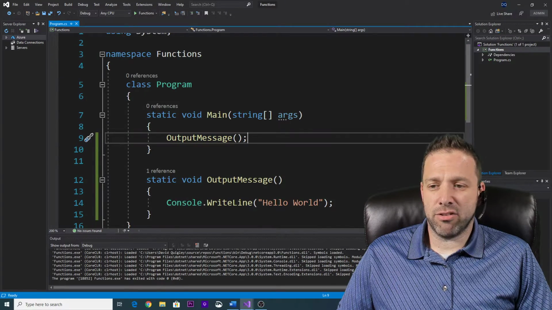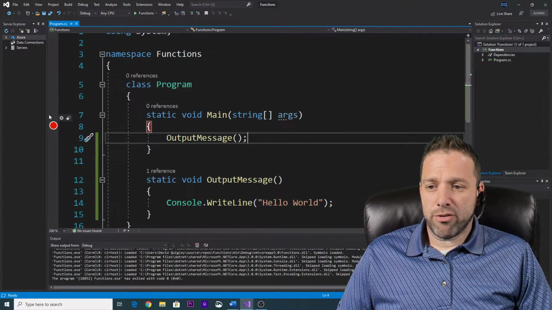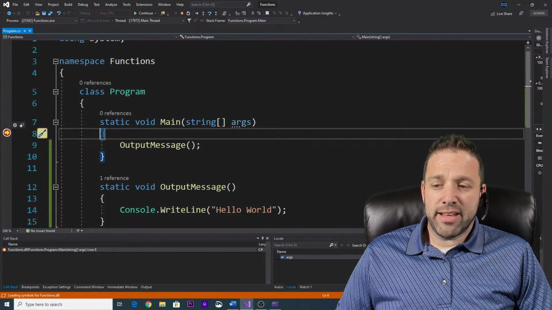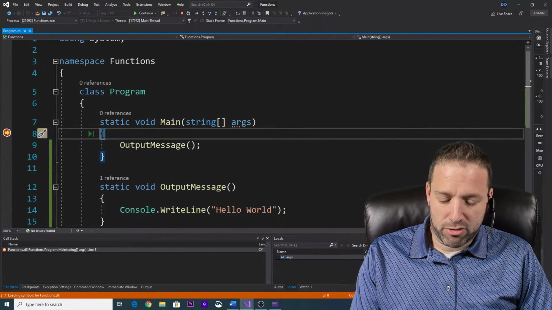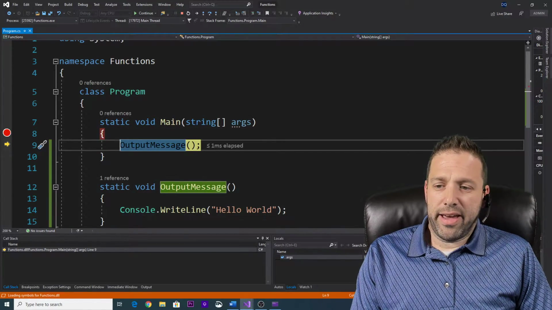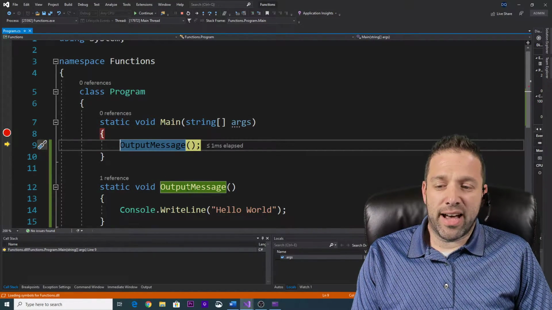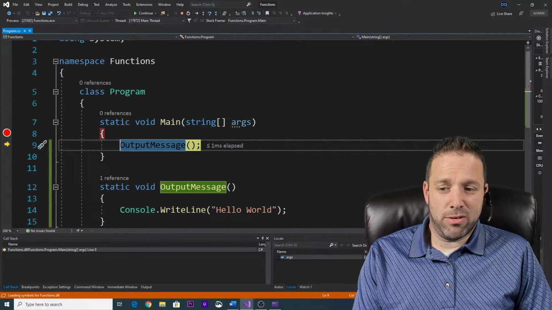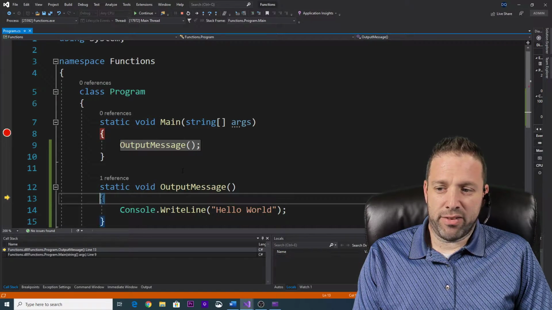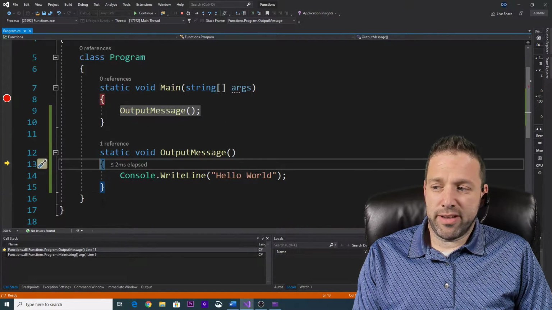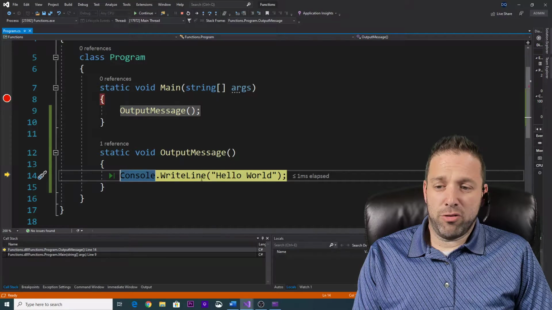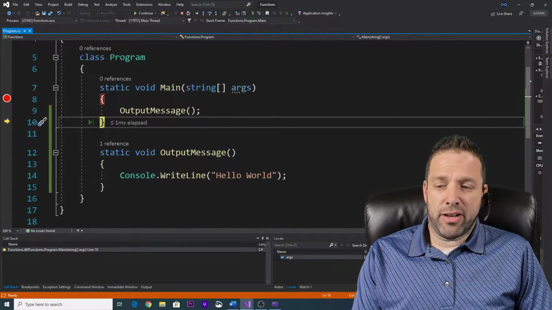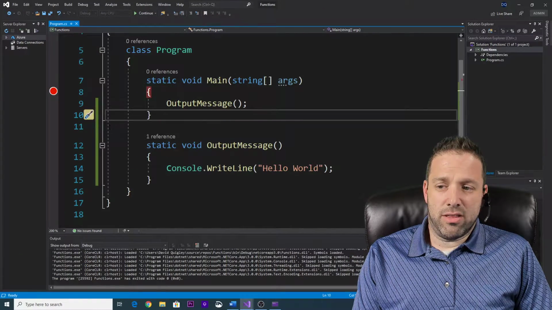And let me X out of this and drop a breakpoint. So when I drop a breakpoint here, I'm going to run this application. We're going to see that it's going to start here in this main function. So I'm going to hit F11. It's going to go to this function. And notice how it highlighted this function over here. So Visual Studio is nice enough to say, hey, I'm about to do this and I'm about to jump right here. So as I hit F11, it jumps over here inside this function and it goes to this line of code. And then it goes back here and continues off and finishes in this main loop.